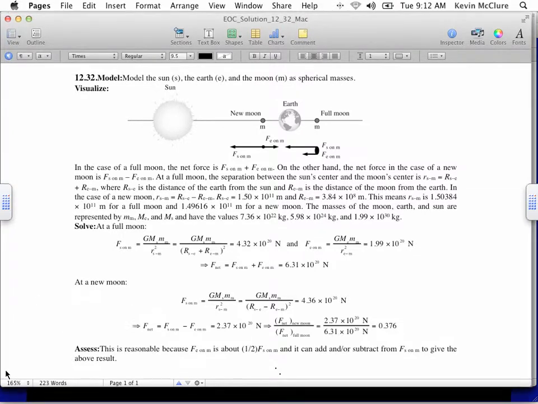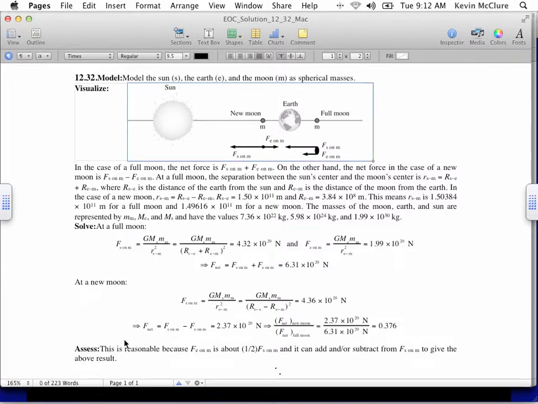Okay, so here's our diagram with the sun here, the Earth here, and the moon at the 2 points on both sides. What they've shown here is the forces on both. You can see when the moon's in between, it's being pulled by both in opposite directions, which is going to reduce the net force, and then on the outside, when it's on the other side of the Earth, it's going to add up. And so they go through all of that here.